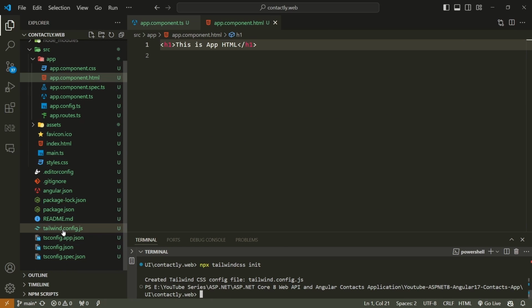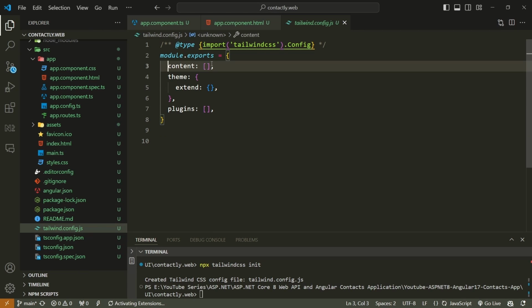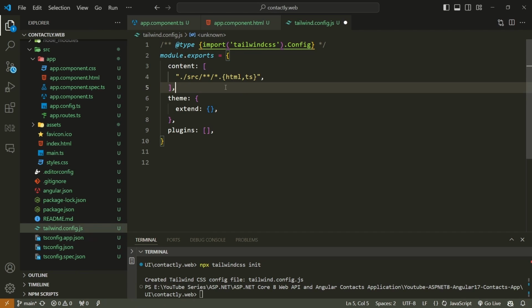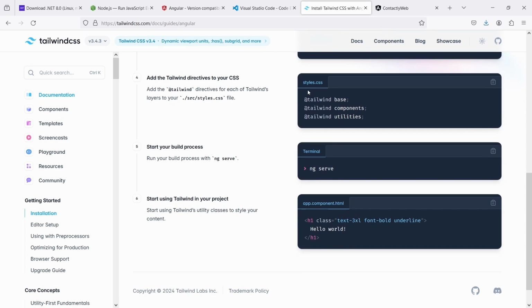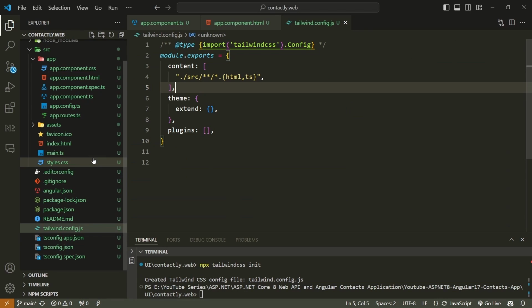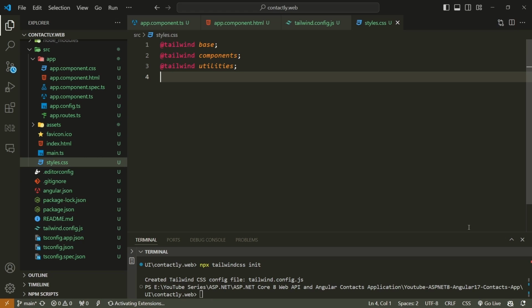If I scroll down, we get the tailwind.config.js file. The content object is empty at the moment, so we will replace that with what I've copied from the documentation over there. So I will save that, and the only other thing left over here is to copy the styles. So the base styles are applied to the website using these 3 lines of code, and we can do that in the styles.css, which is the main CSS file, which is the overall CSS file, and by doing that I have applied Tailwind CSS to the solution.